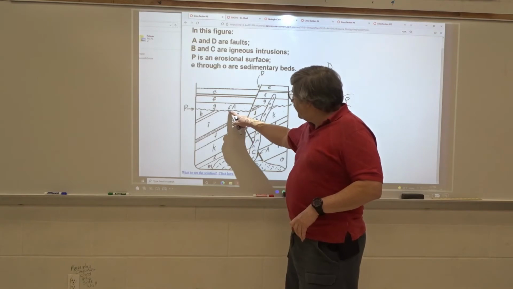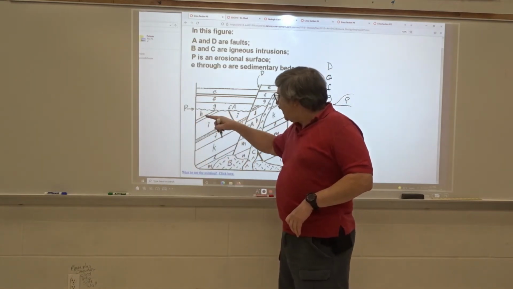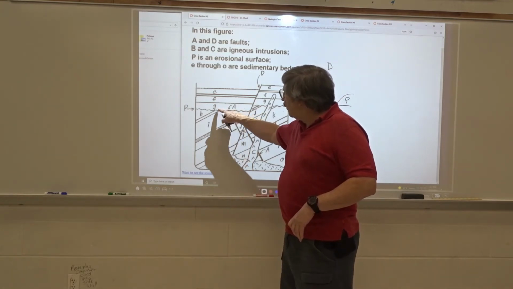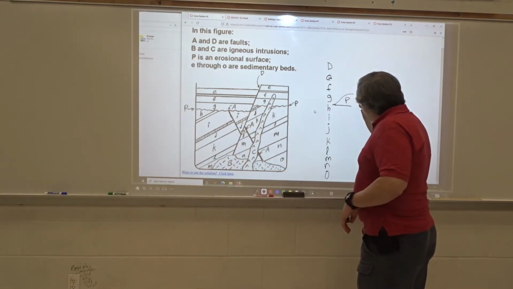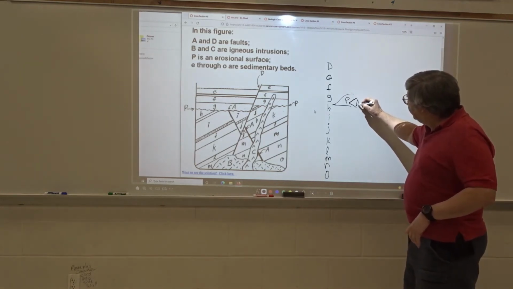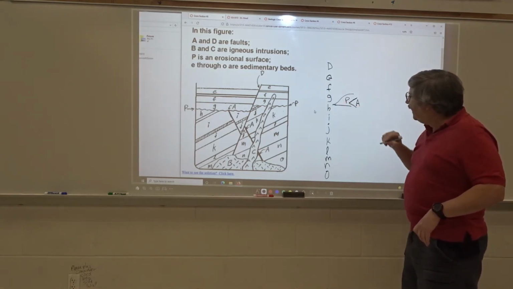So A is younger than, we're going to assume H. A is younger than H, but older than P. So A has to go down right here, in between H and P.